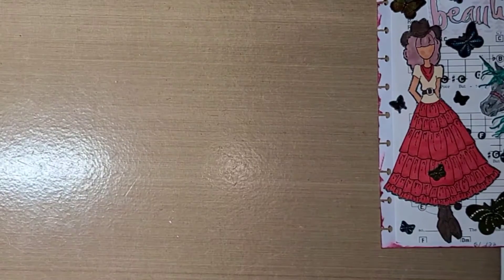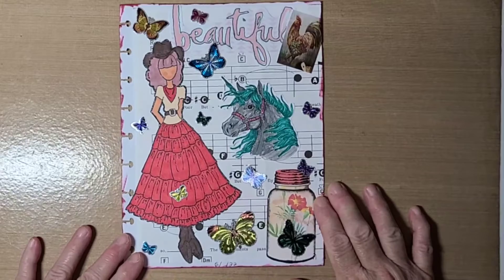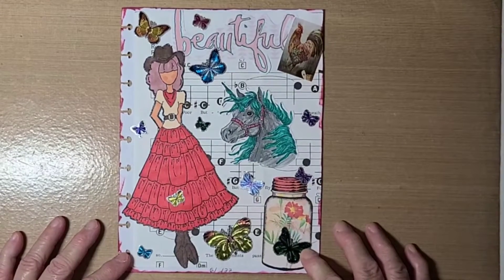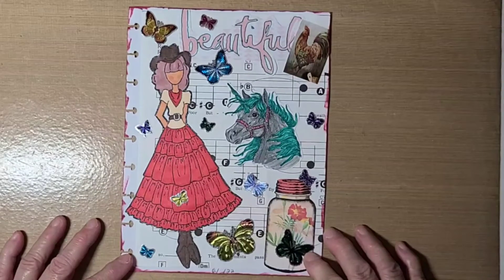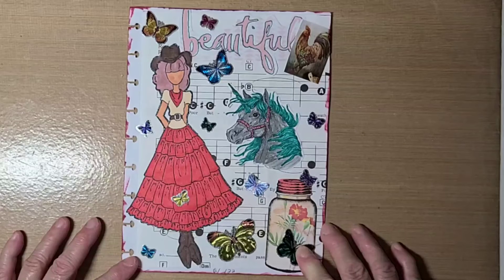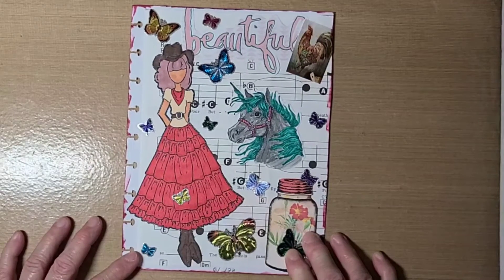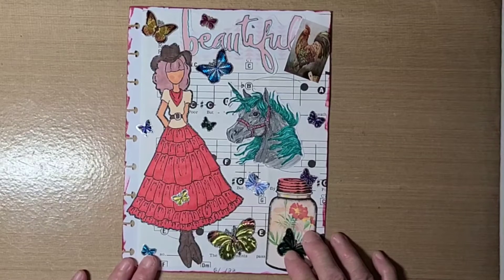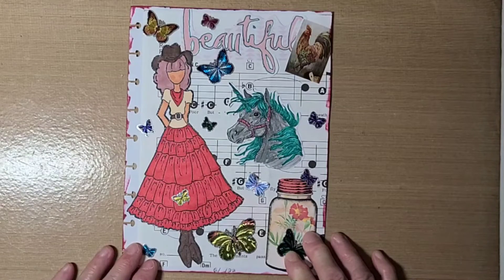So you can use anything to be a glue book. This here is a page that I did for today for Glue Book With Us. I'd love for you to join in the hashtag if glue booking would be something you'd be interested in. All I ask is that you add hashtag Glue Book With Us to your video so we can click on the hashtag and find everyone that participates and watch your videos. I try to post on Monday, so if you'd like to try to put up your page every Monday that would be great, but if something comes up you can post it any time of the week.